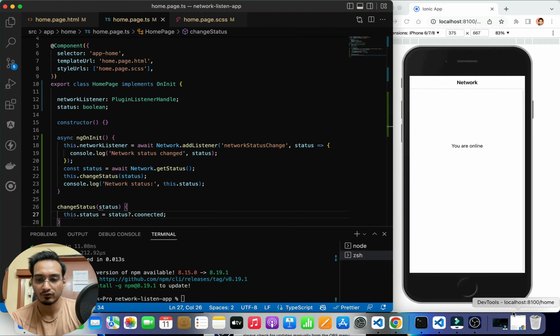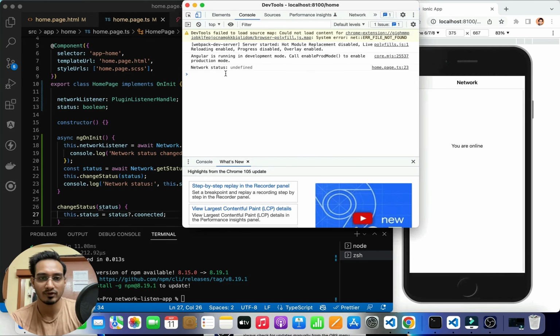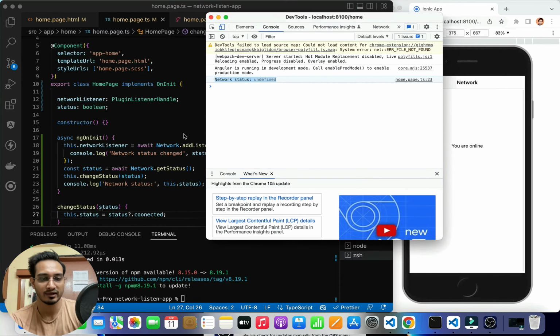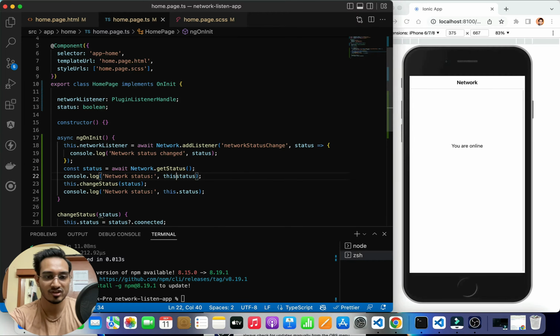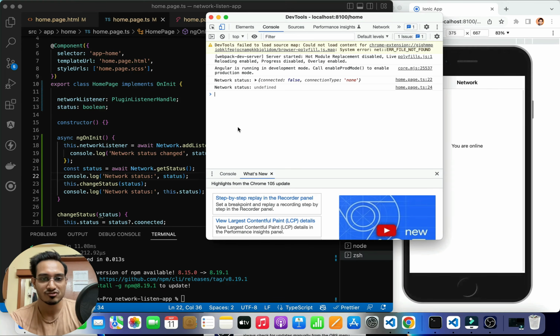Now let's check it out here. What exactly do we get? Now we have a status. Network status is undefined. Alright, okay, connected spelling is wrong. That is why. Let me fix that. And instead of logging this one, I'll copy this up and paste it out here also, and I'll just check what is the value of status. Then it's going to be better, right? Let's try it again. So for the value of status we get connected.